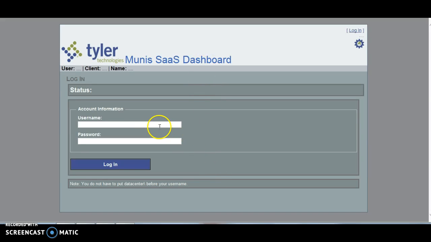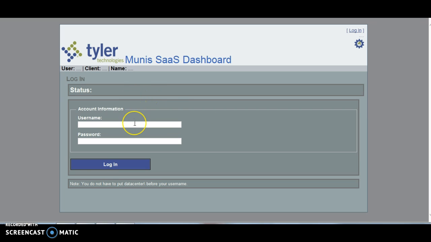And so right here is where you have your login to Munis. As a note down here where it says you do not have to put data center / before your username, that is noted here because you are going directly into Munis. There is another procedure if you have to log out of the library system and into Munis's system. If you have any questions about that, please contact the personnel office. This is what you should see when you log into Munis through these methods. So if you don't, please let us know and we will definitely help you.